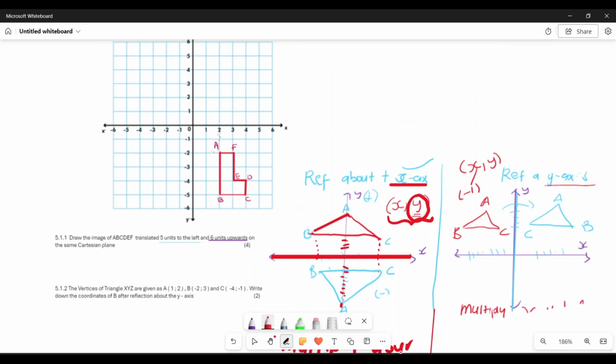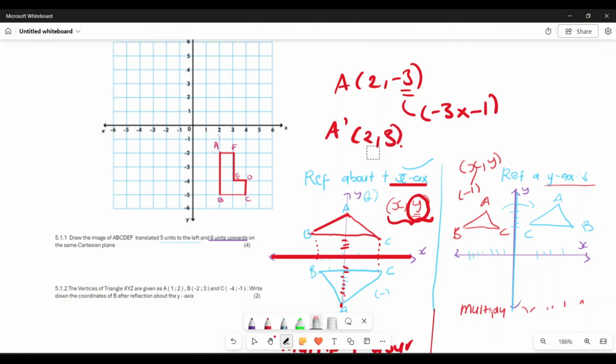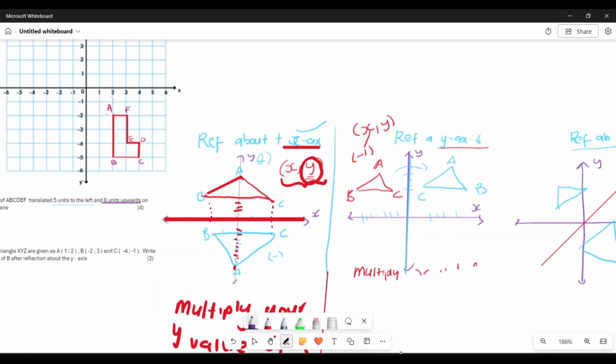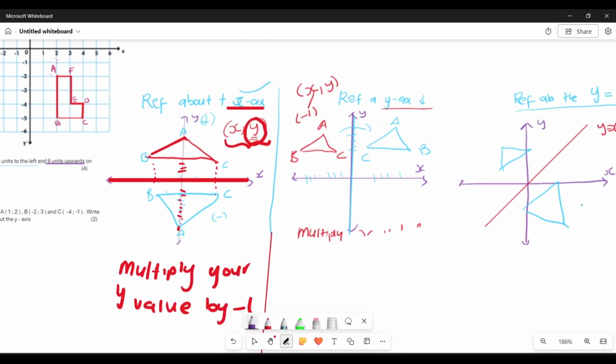For example, let's say our a coordinate is 2 and minus 3. And if this graph is reflected about the x-axis, this is going to affect your y value. And what do we do on this y value? We multiply it by -1. As a result, your new coordinates at a are going to be at 2 and positive 3. This is what I mean when I say your y value, you need to multiply it by -1. So always reflection about the x-axis, your y value would be affected. Now, on your reflection about the y-axis, right, your x value is the one that is going to be affected.